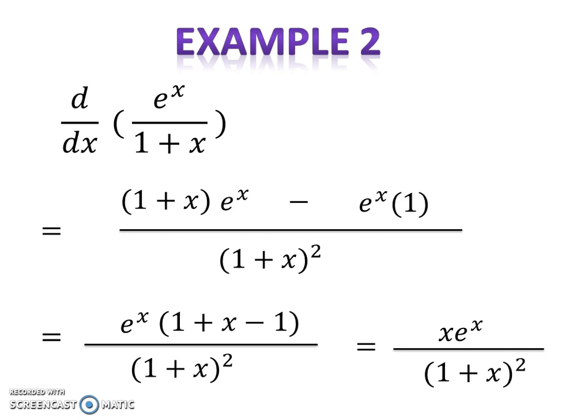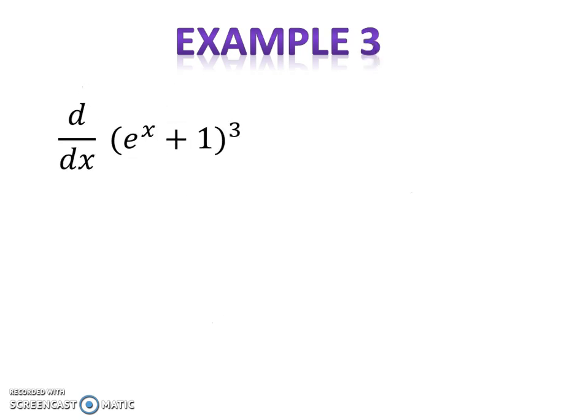Let's proceed to example 3. You want to differentiate a function inside a bracket and there's a power outside the bracket. What is the first thing that should come into your mind when you see something like this? The chain rule. So how do we differentiate using the chain rule? I didn't say much about this, but in class you practice a lot. You must have noticed it. We start from the outside and then we go to the inside. The outside is the power 3. So what do we do to the power 3?